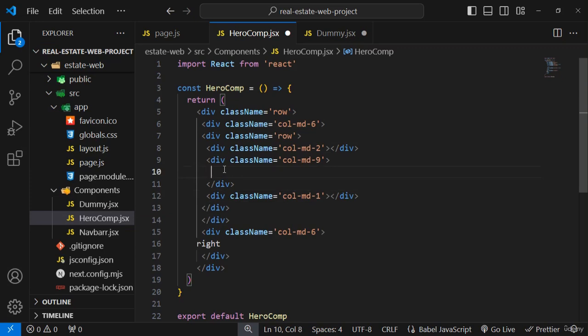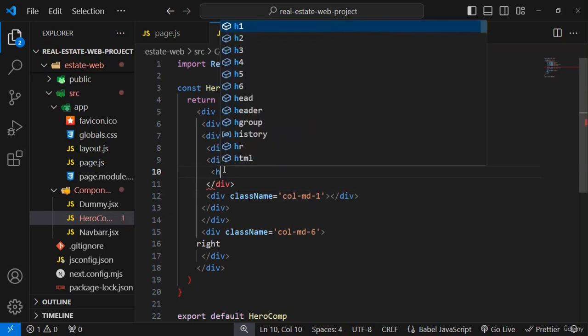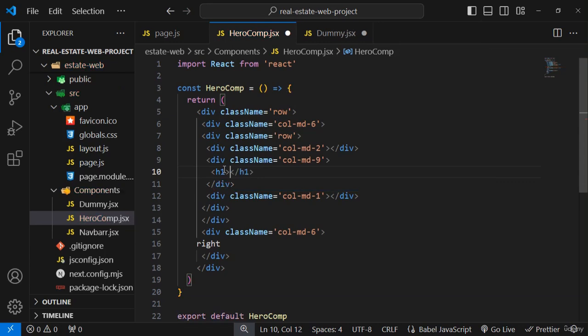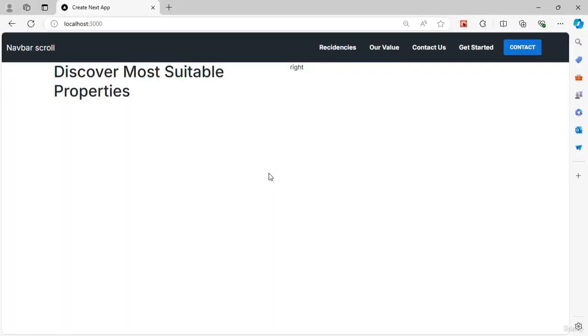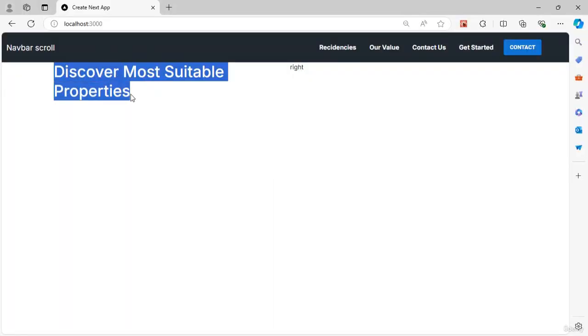Inside that column I am going to type here an h1 tag, and inside that h1 tag I am writing discover most suitable properties, or you can also type anything. Let me first show you how it is looking.